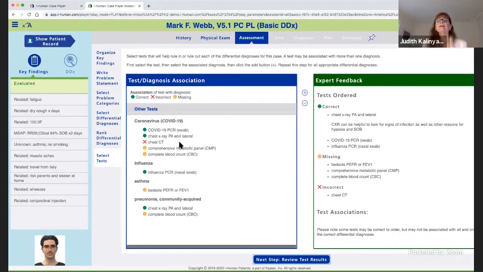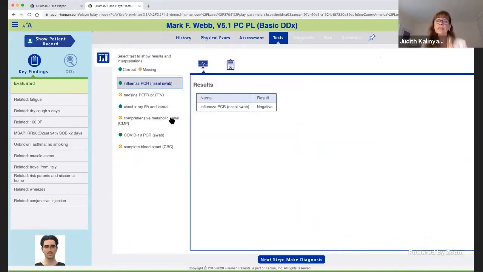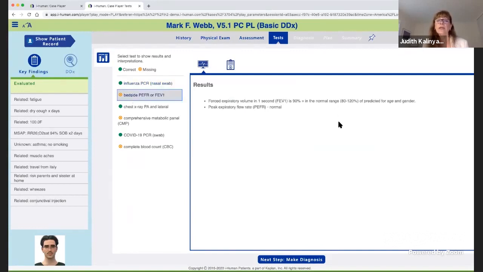Right. So this is what they would suggest, the CBC for the community acquired pneumonia. You also see alterations, sometimes a thrombocytopenia and a leukopenia. In the coronavirus, you also see some elevation in the transaminases, which is why they put those there. Reviewing test results. Here's our influenza, negative. We didn't get an FEV1 to see if his asthma was contributing to his hypoxia. Maybe it's a thought we should have thought about.